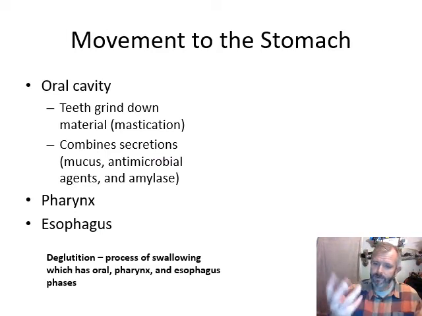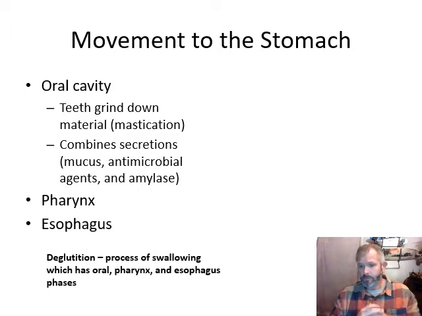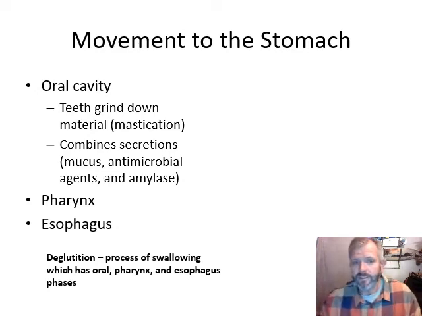So we have the anatomy down, and we've got the way of moving it through. Now let's move our way through from the oral cavity to the anus. We're going to move the material through the different sections. We're going to go through what functions are taking place, what part of digestion, and where absorption is taking place as we move through this digestive tract. We'll also look at the accessory organs and where they play a part in this digestion process. We're going to see accessory organs aid in the ability of the GI tract to function properly.